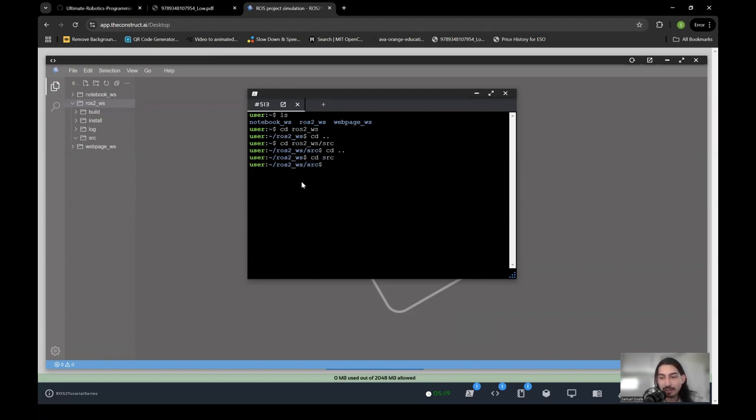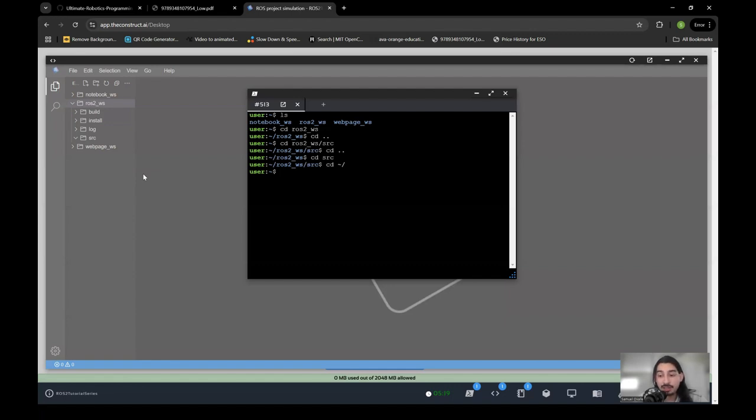If you wanted to back out all the way to the root folder, you would do cd tilde forward slash, and you're going to get all the way back to the root of your computer. Now, this is a lot of the fundamentals that you need to know.